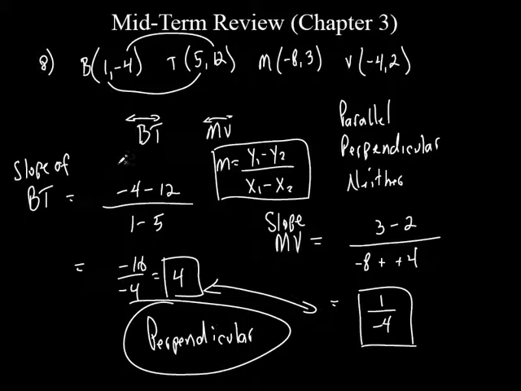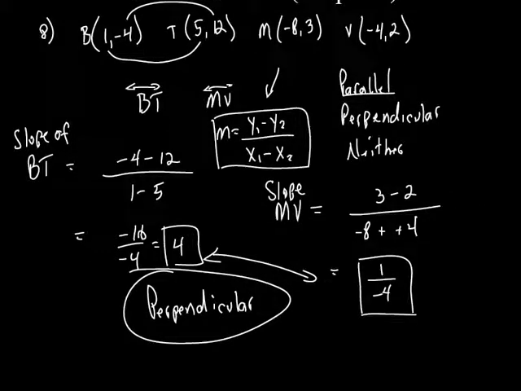All right. So we learned a couple things. We learned about the slope. That's very, very important. We learned how to find the slope. That's probably the most important thing of this whole problem. Tell you what, I'm going to skip number 9 because number 9 is almost identical to this. They give you different points for B, T, M, and V, and you do the same exact thing. On number 9, though, both slopes are exactly the same. If they're both exactly the same, then your answer would be parallel. So you can do number 9 on your own because I want to make sure I get through the rest of this test. Now let's go to number 10.